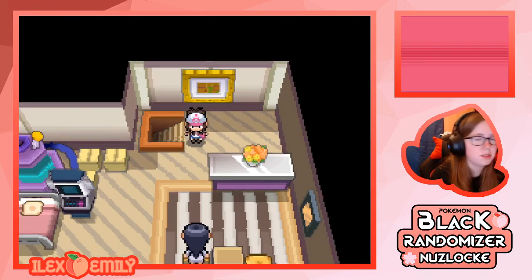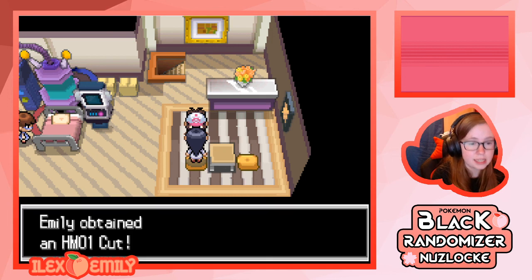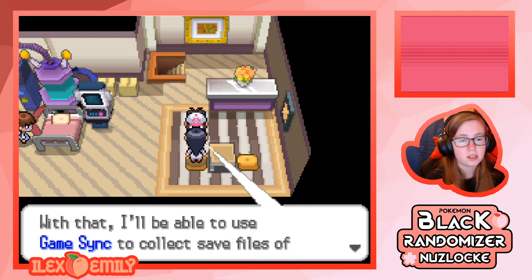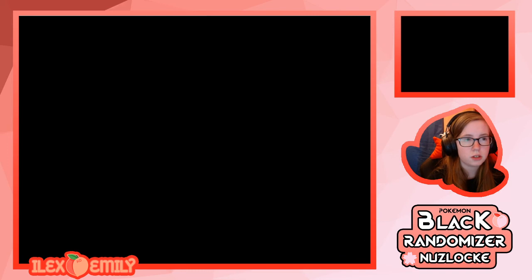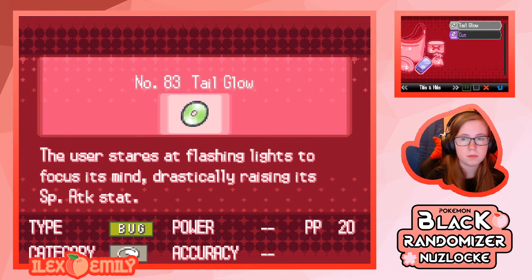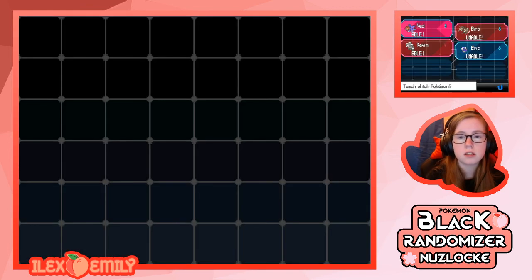Okay. I know I said I'm not going to use my speed up, but I'm going to speed up through C-Gear. We get Cut, which I'll now probably give to... I could give it to Ned just to have the... Can I just go? Cool. I can just go straight to the Dream Yard. I'm going to see if Ned can learn this, because where he is dead, I can still use him as an HM slave. Yeah. Cool. Ned can learn Cut.